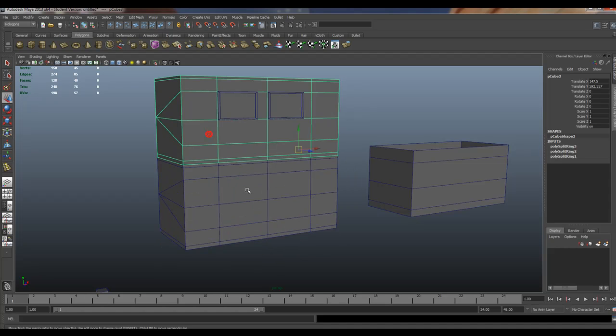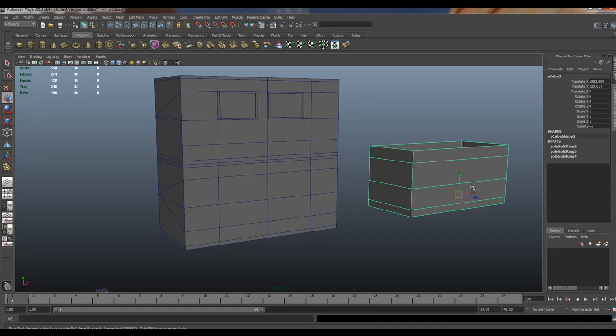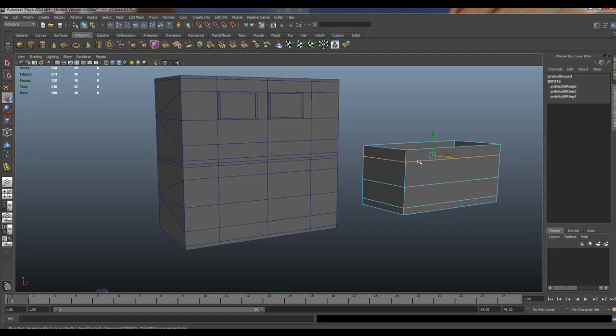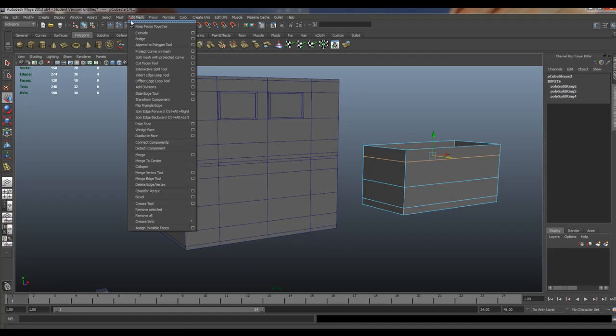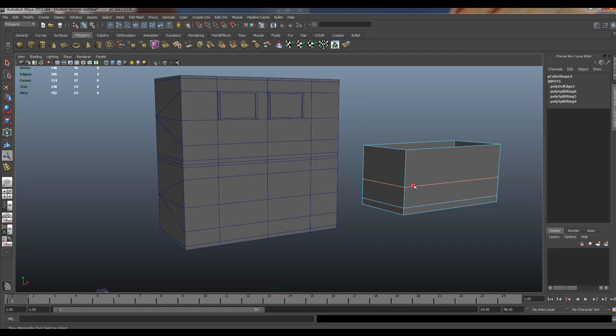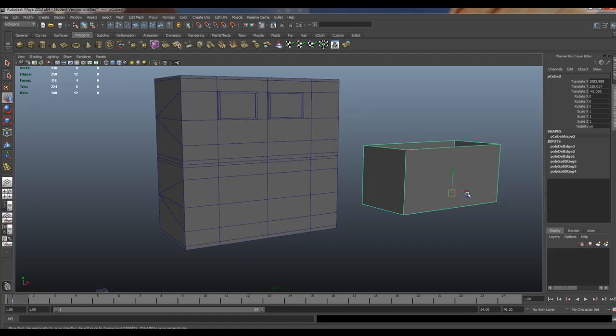So these guys who are up front to the player, they can be dense, but this guy way in the back that nobody cares about, he could even be less than this. He can go in here. And remember, when you select edges and delete them, you can't just hit delete. A lot of my students used to do that. I'm like, what are you doing? You have to delete edge vertex. Hit the G key to repeat the last process. So this guy way in the back can be super bare. Not interesting. Far, far away. It could even be used as an LOD if your player does go in those locales.